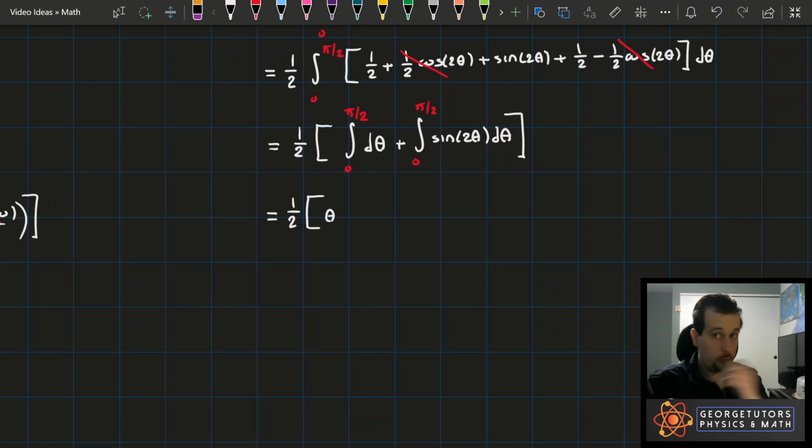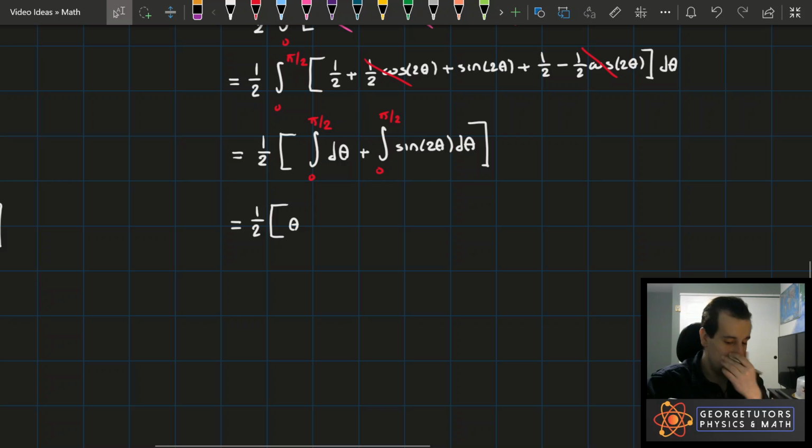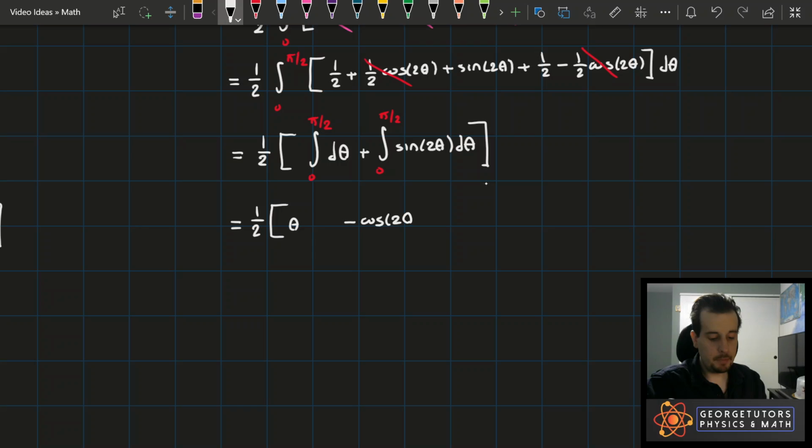And the integral of sine 2 theta, we just did that. Actually, we didn't just do that. We did the integral of cos 2 theta in the previous example. This guy here must have come from a negative cosine 2 theta. But again, if I differentiate this, I would pop out a factor of 2 here that I don't like. So I'd have to divide this by 2. Differentiating this now would give us exactly this. So essentially here, I can combine these to give me a negative sign. So negative cos 2 theta over 2. And we're evaluating these again from 0 to pi over 2.